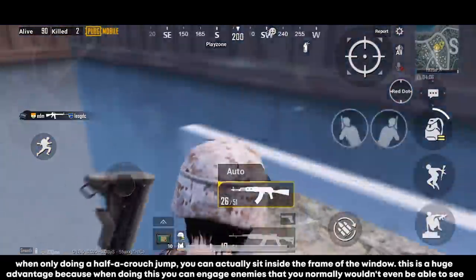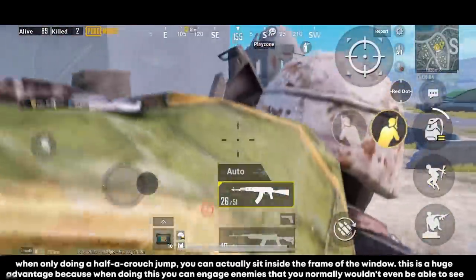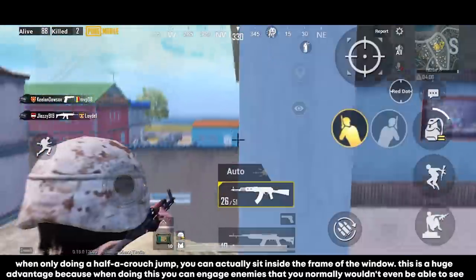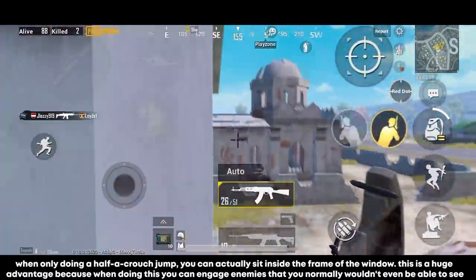When only doing a half a crouch jump, you can actually sit inside the frame of the window. This is a huge advantage because when doing this you can engage enemies that you normally wouldn't even be able to see.